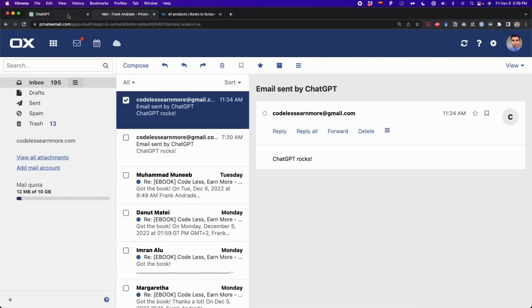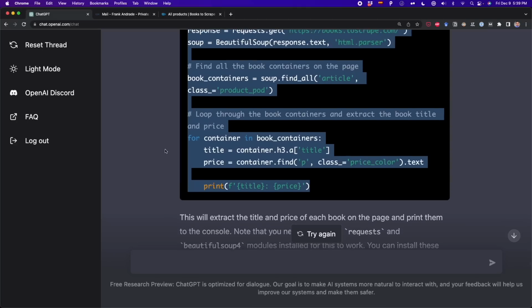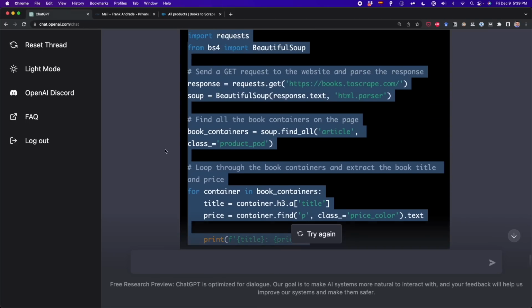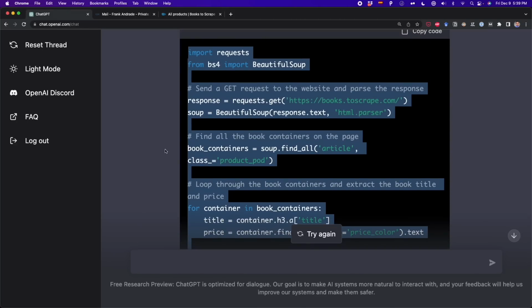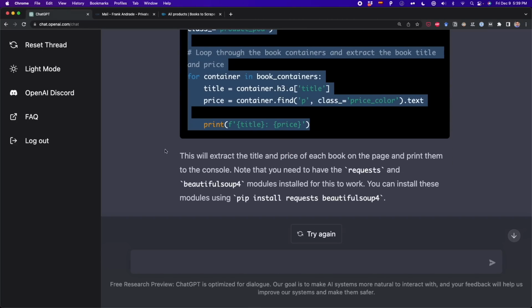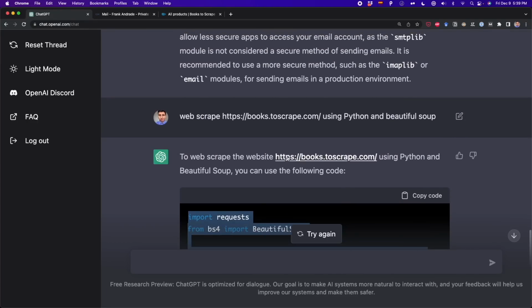So you can tell this AI to export this in a TXT file, in a CSV file, or maybe to scrape more websites, because this is a very simple website. Maybe you can tell ChatGPT to scrape Amazon or any other website. I don't know how it will go because I didn't test that out. I just did some simple tests, but you can test that on your own and write what you think about this AI in the comment section below.